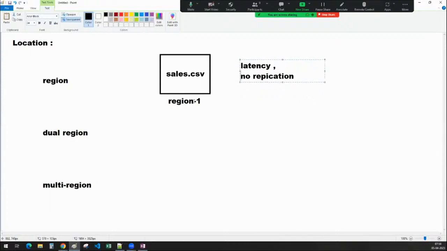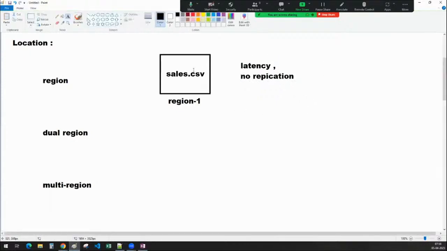When I say latency, you want to get the data from this particular bucket. Plenty of people need the data from this bucket, and many people are accessing it. That is the reason there is latency, because of a single region.